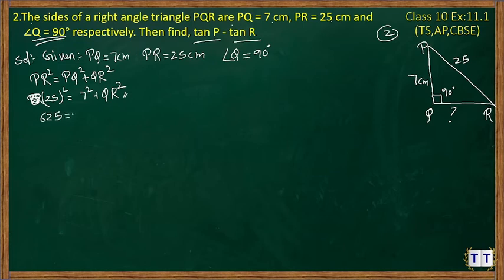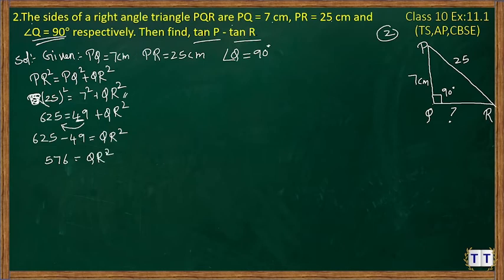So you should remember the square roots and cube roots till 15, so that it will be helpful for you in the exams. Okay, so till 15 to 20 you should know all the square roots, all the cube roots. Okay, so 7 sevens are 49, plus QR square as it is. So 625, I'm sending this 49 to this side, so it is positive, so it will become negative. 625 minus 49 is equal to QR square. 625 minus 49 is how much, it is 576. So 576 is equal to QR square.